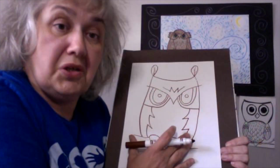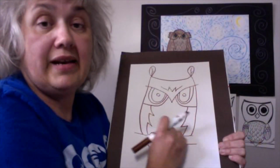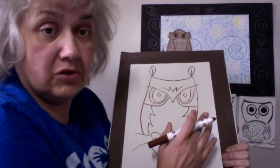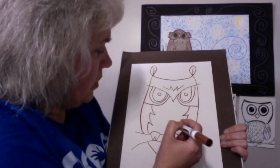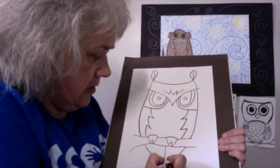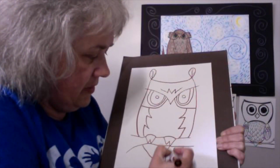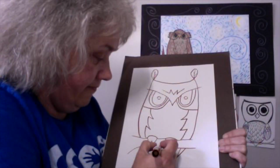So right now, you're doing yours in pencil. And what we're going to do is we're going to outline everything with our black crayon. But I didn't do my pencil because you wouldn't be able to see it. So we have this part of our owl. We're going to go ahead and give some straight lines down here. Some of them will be straight and some of them will be at a diagonal.